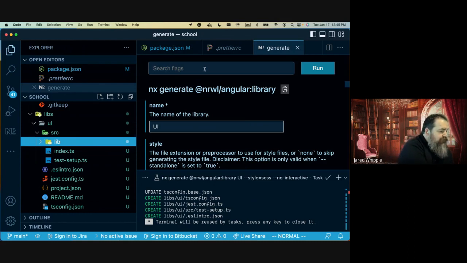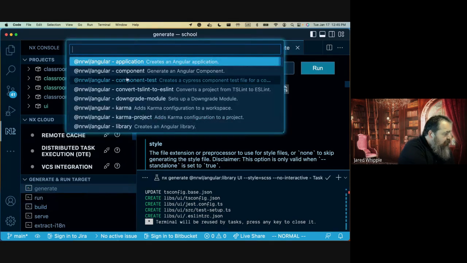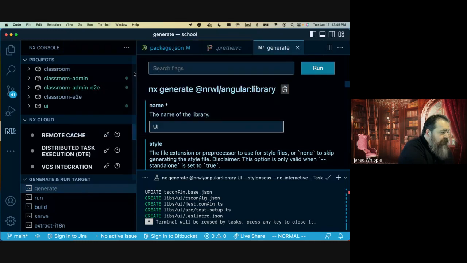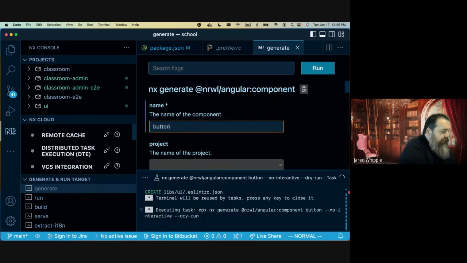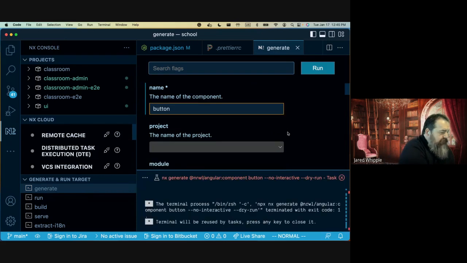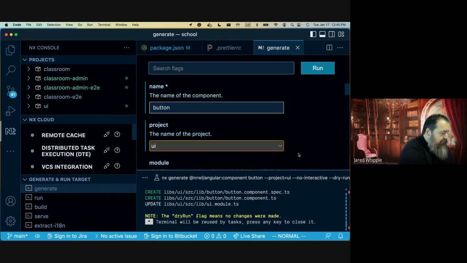Something that's really nice that you can do with this new version of Angular, and I want to show you this real quick, and then we'll be done. Let's take a couple minutes. If we want to generate a component, let's say we want to make a button component, we'd set that up and put it as part of the UI.